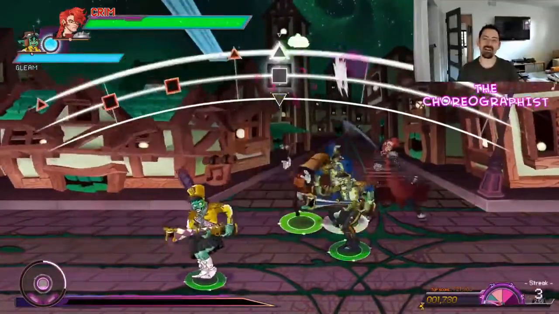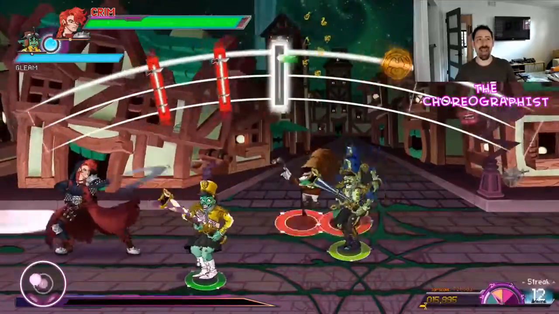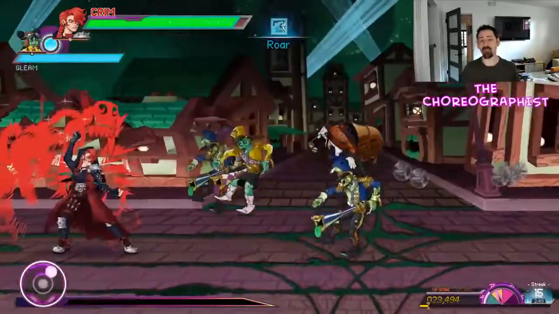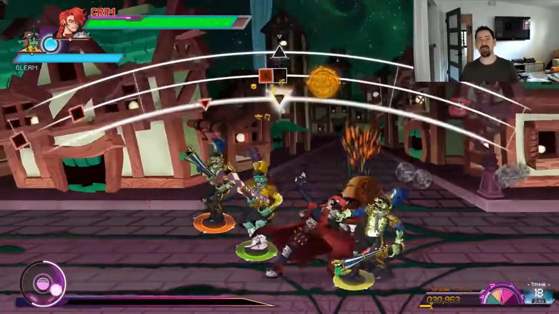Hi there, my name is Danny Garfield, and I'm the lead developer for The Choreographist. I wanted to make a quick how-to-play video describing how combat works in The Choreographist and some cool strategies you can employ. So I guess I should start with, what is The Choreographist?